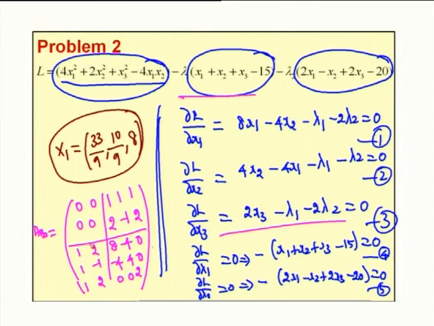Now, for this problem, m value equal to 2, minus 1 power m equal to minus 1 power 2, which is a positive sign. So, in order to verify the sufficient condition, it is enough to find the determinant value of HB naught alone, because n minus m value is 1. So, for this problem, if we find the determinant value of HB naught, the value we get is 72, which is positive. Therefore, this problem gives the minimum value.